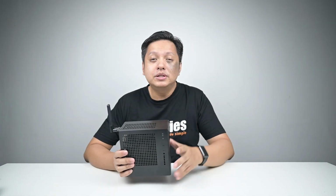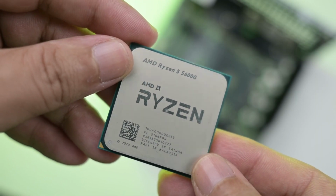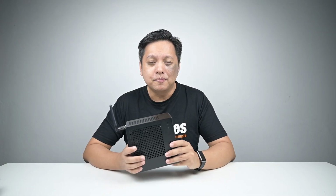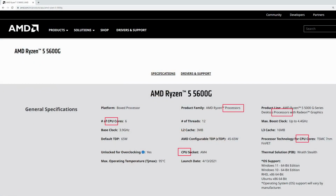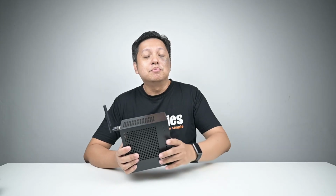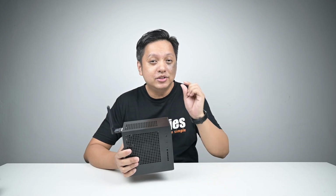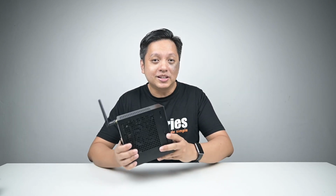For my setup, I'm using the AMD Ryzen 5 5600G, which I find is the highest CPU I will go for with the stock cooler. After all, the stock cooler is small. Note that I mention CPU simply because AMD has long been using this term CPU with graphics, although on the URL it still does say APU. Anyway, basically you need a CPU of your own and make sure that CPU has integrated graphics. If not, well, you can't use any graphics card on this one. You have to output it some way.